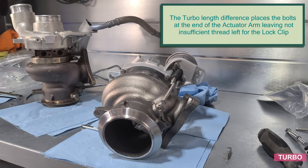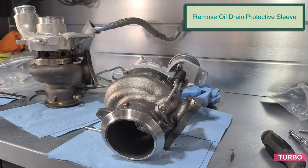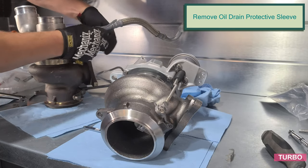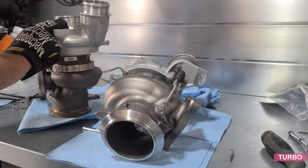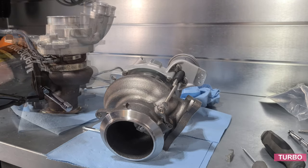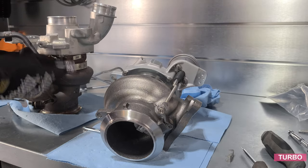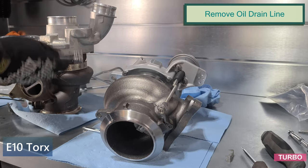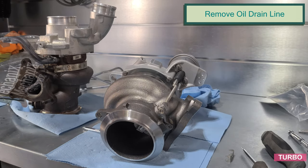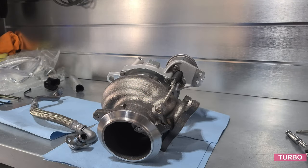I'm gonna go ahead and remove the protective heat sleeving from the oil drain line. Unbutton the buttons securing it. So this guy right here. We have to reuse this one. The rest are new parts out of the kit. So we've removed the oil drain line from the factory CHRA.